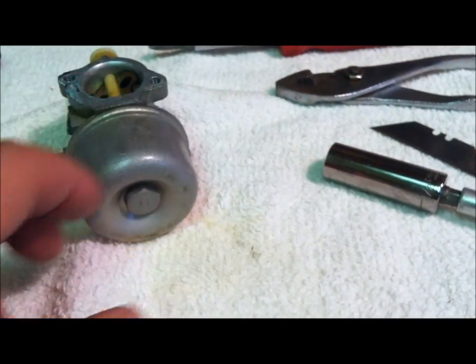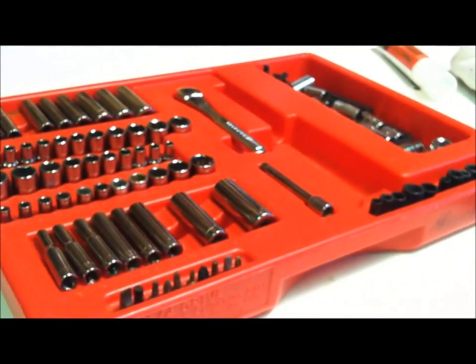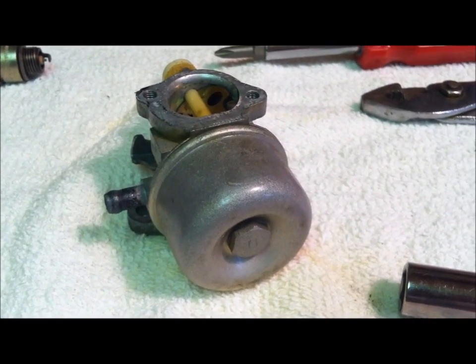So okay, the bottom of the carburetor is a 1/2 inch bolt. See that? Bam! 1/2 inch. Craftsman. Only the best. My favorite set right there. I love having that thing next to these small projects. We're going to go ahead and remove the bottom of the carburetor bowl.